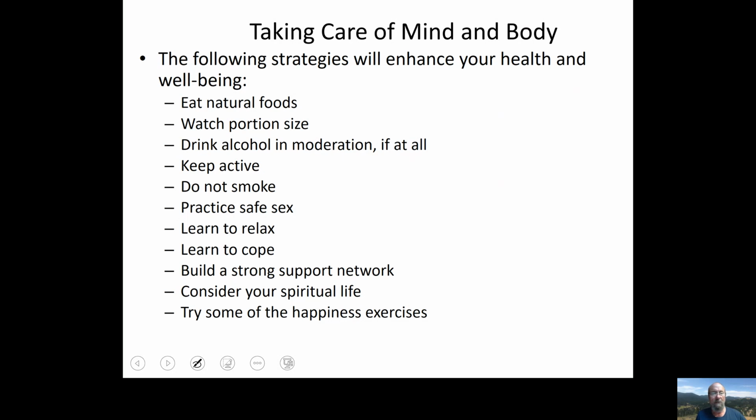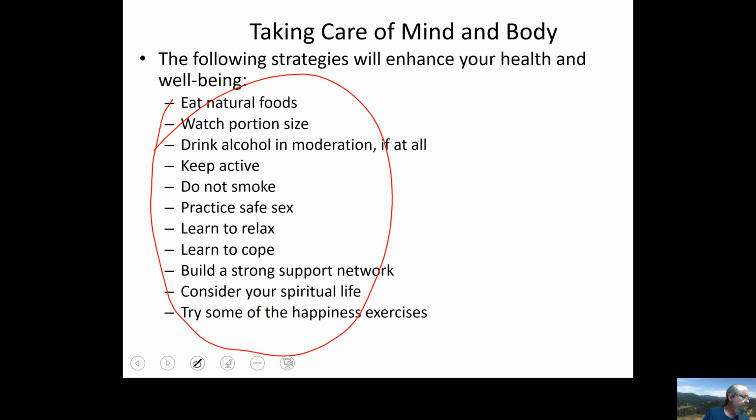So, taking care of mind and body. And this is using psychology in your life, 11.15. Try some. These things definitely will help you if you do them. Don't smoke, keep active, practice safe sex, relax, coping, social networks, spiritual life, and happiness exercises. Your textbook has a few of those. Where are they? Yeah, happiness exercises. This is on pages 464 and 465. So try those. They're actually pretty useful.